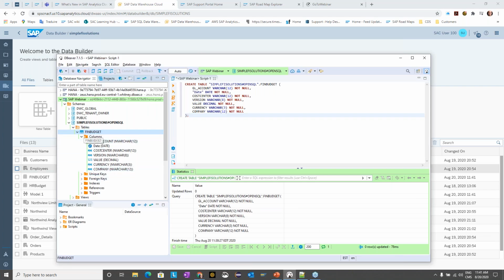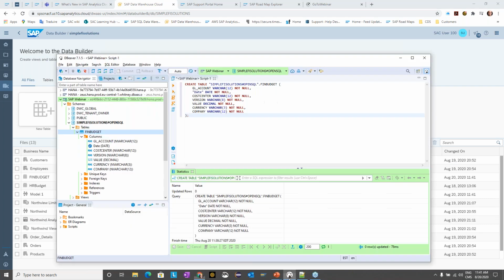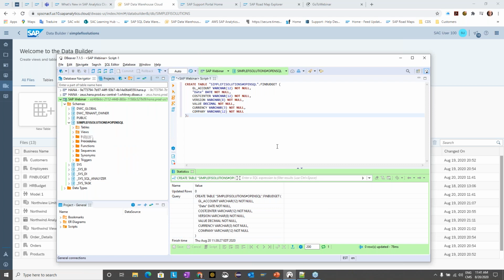So you create all your tables, you import them here, you create your entity relationship model, and after a little while, you have your complete on-premise model you have today, on which you create your current SQL views that you've used and were difficult to create in Analytics Cloud. And the ones you have, you can create some views and bring them in here as well. So you'd have your views, what you'd use as your source to Analytics Cloud.